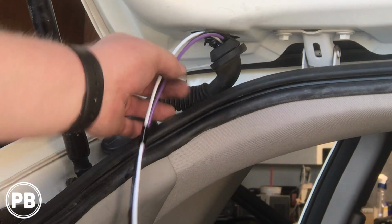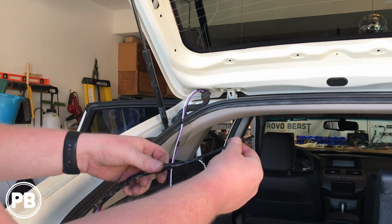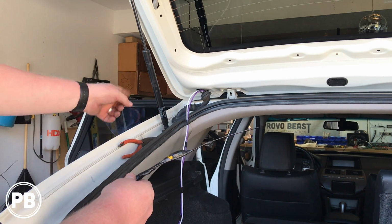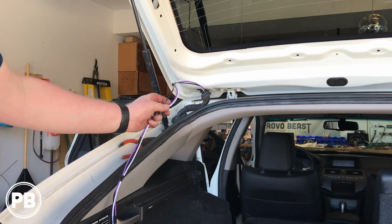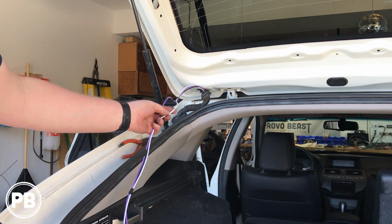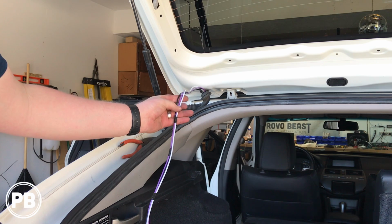Okay, we were able to pull those wires on through. I made my own little fish here, and as you saw me pull it through, I hooked a zip tie and then wrapped it in tape. We used a little bit of soap and water to make it real slippery, and we pulled that whole thing on through, and we got our trigger wire, power wire for the camera, and our video wire all ready to go.